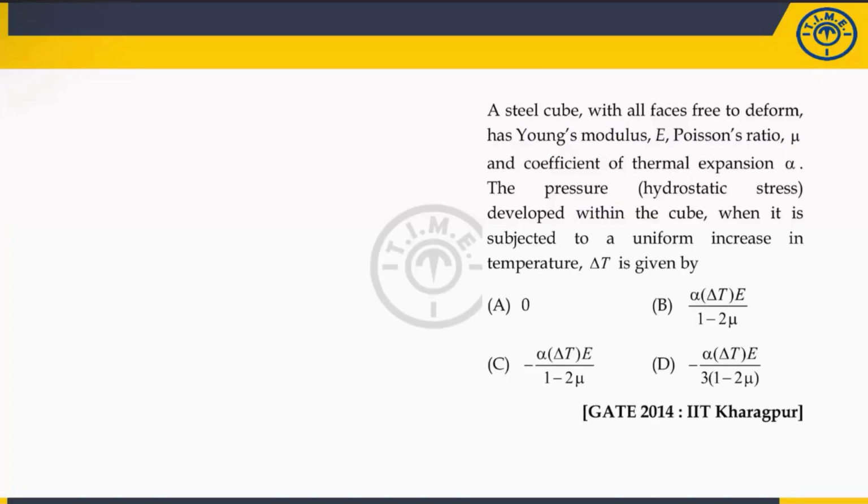Jagan, answer 0 is correct. Again, you have to see the keyword. A steel cube with all faces free to deform. Clearly mentioned, a cube is there, rectangle bar, whatever it is, freely deforming, and it is a free expansion case. If it is a free expansion case, what will be the thermal stress? 0 only, no? So the correct answer for this question is 0.